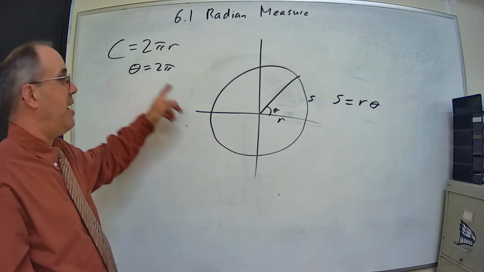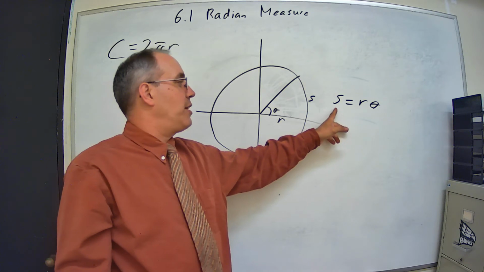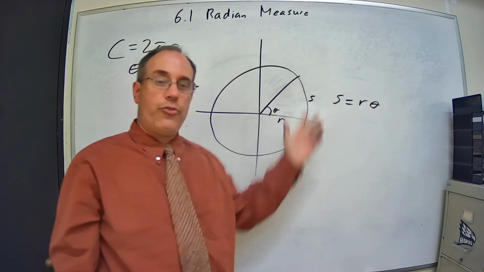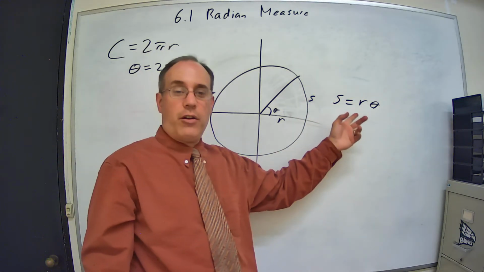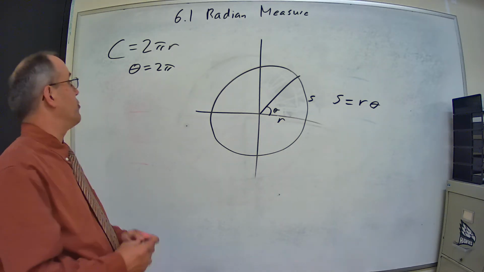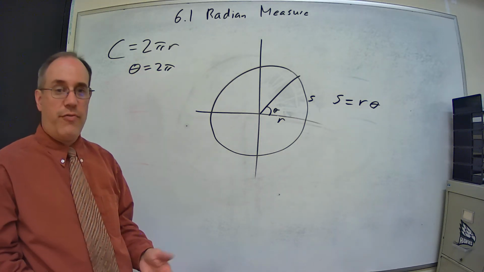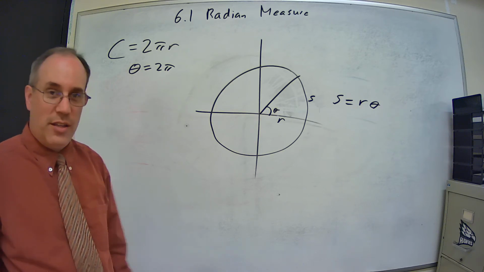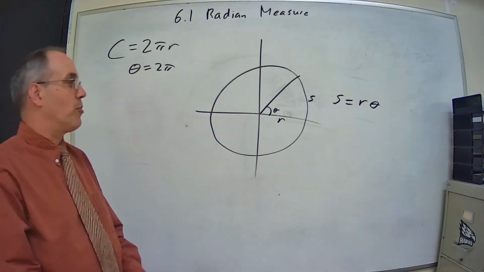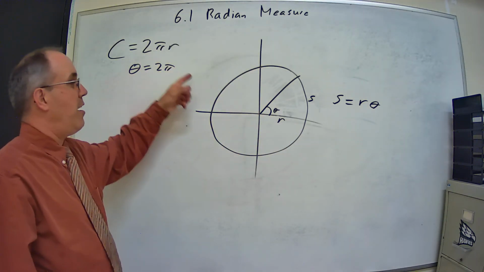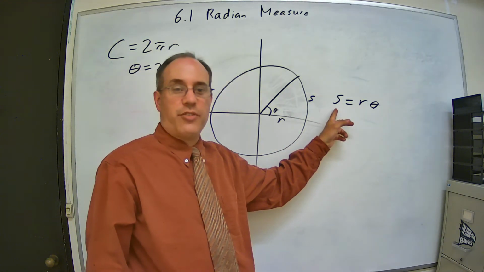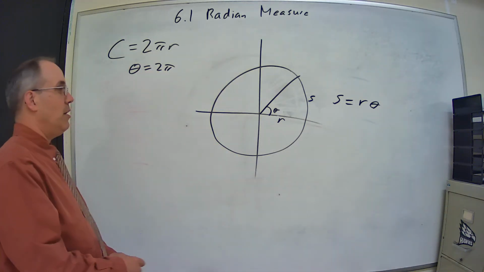So now we can see that that's very simple. The arc length, if the theta is 2 pi, is the full circumference. Circumference is equal to 2 pi r. So for me, that's a way that I can remember it, because I can always remember 2 pi r for the circumference because we've done it so long since grade school. So now I can look back at that and say, well, wait a second, if that's 2 pi r, theta is equal to 2 pi r is going to give me the circumference of the circle. So we can do that.